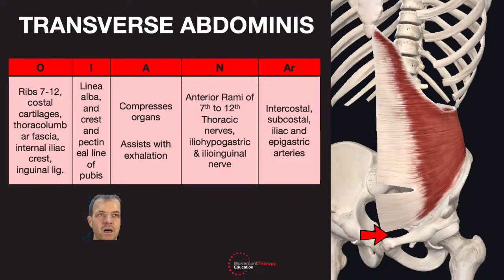So the bottom part of the transverse abdominis will attach onto that ligament. And if you remember from last week, there is a gap in that attachment just there. That is where the round ligament in females or the spermatic cord in males comes through, and then through to the front of the body around the pubic region. So that's the look that you would see in the textbooks.